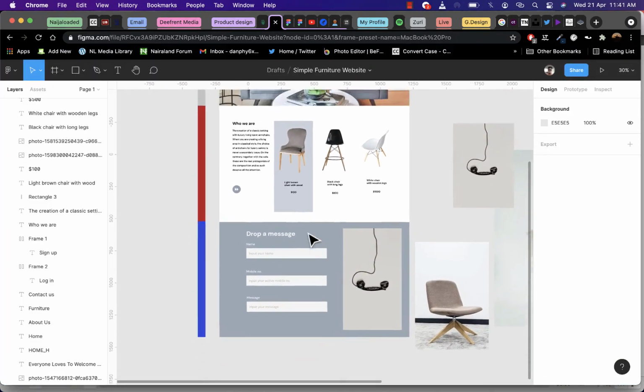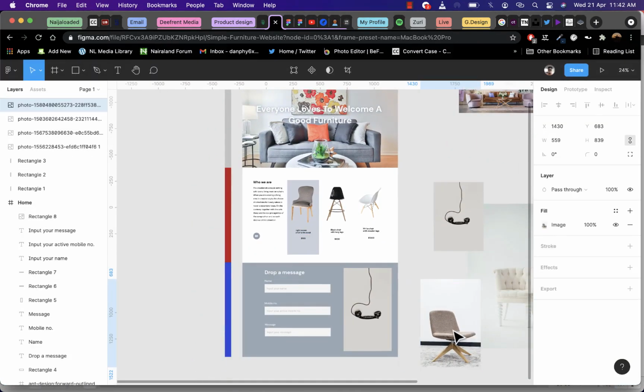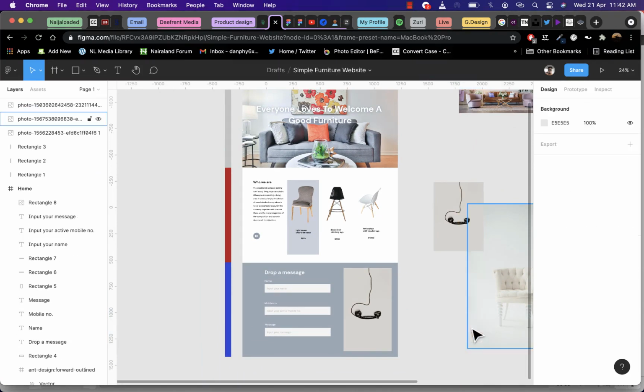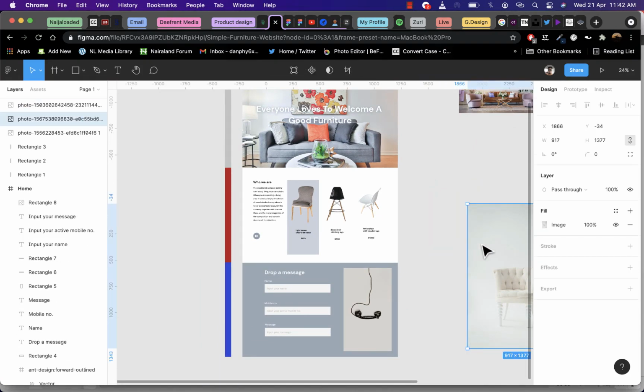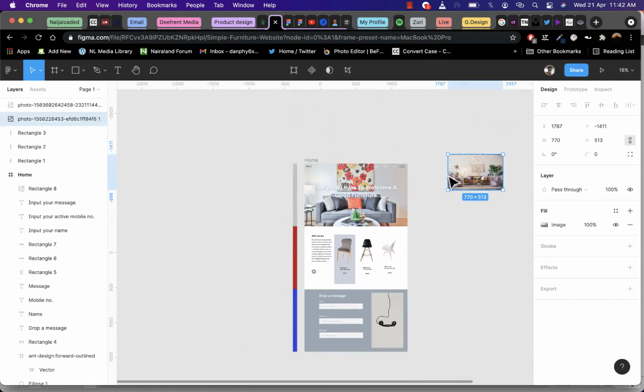So this is just a simple UI for a furniture website.